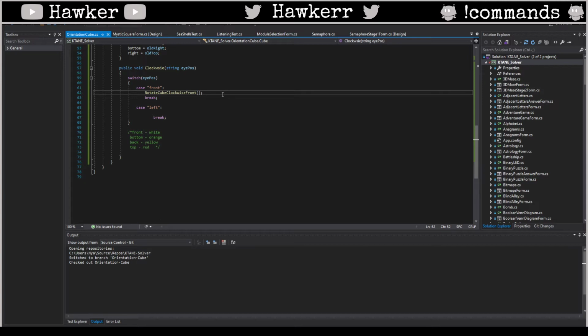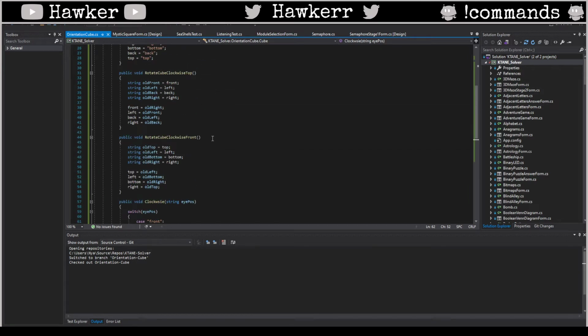So only using these two, is there a way for me to change it so the entire thing goes like this without doing that? So if I just do front clockwise, top. Actually, let me just try 1, 2, 3, 4. No, that didn't work, so I gotta rotate some way.